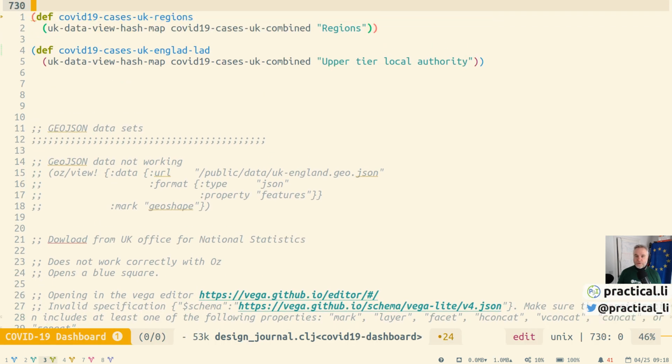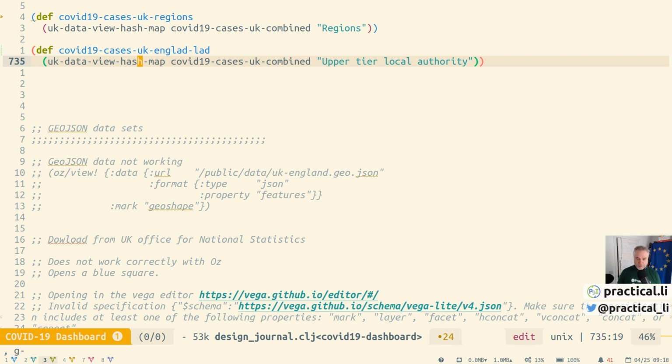This is where we generate it. We're taking the combined cases and just getting the local authority ones, so that's what we're doing here.